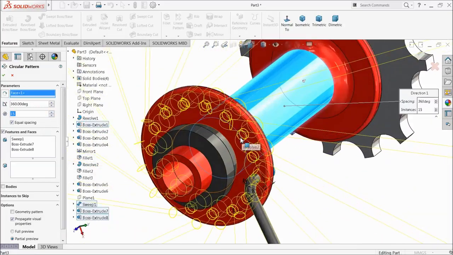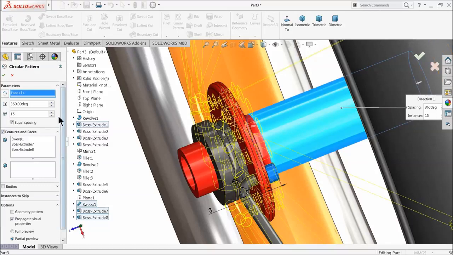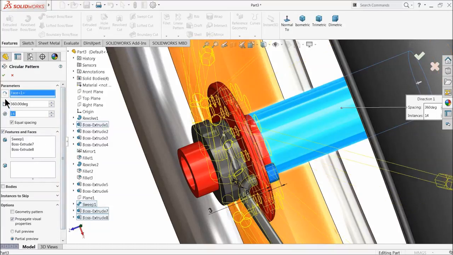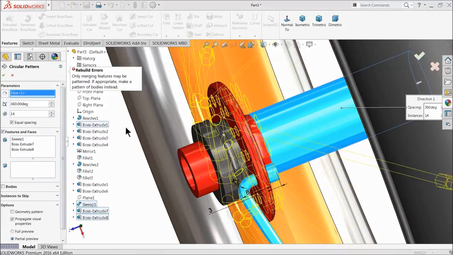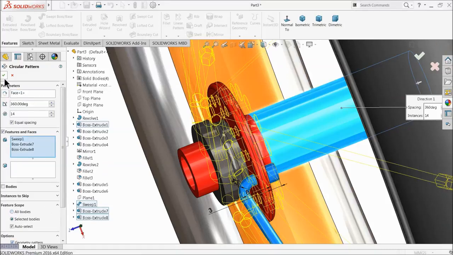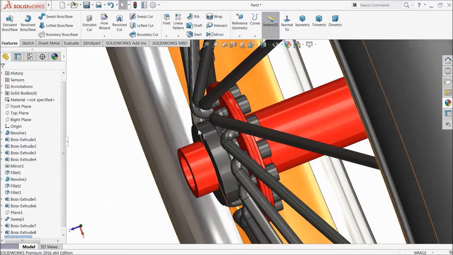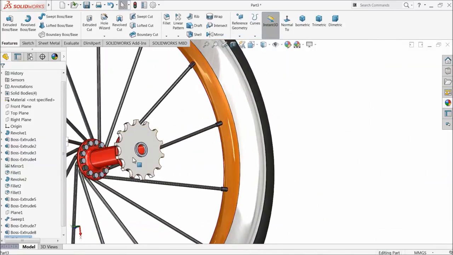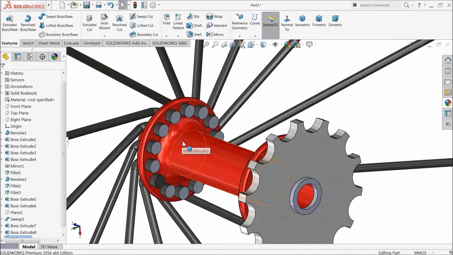Actually for 15 I think very little space, so keep 14. Okay, a geometry pattern. Okay, that's it.